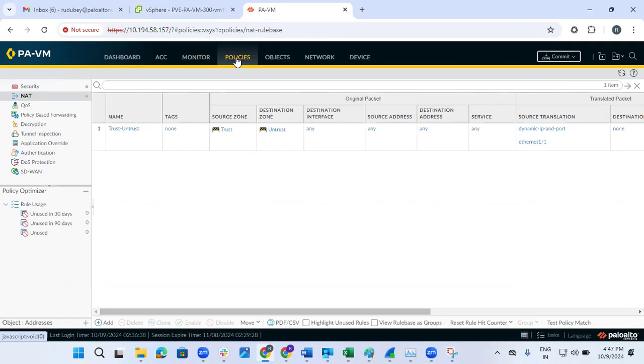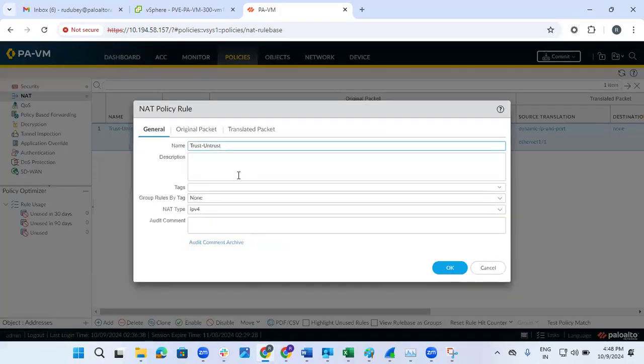Okay, now this is the policy. I should not have to explain in detail, but I will tell you the basic things. Whatever policies we have, let's say we have configured a policy, right? I'll show you. In that, I have named it trust and untrust, and have not decided any group or tag which we would require. I need just the IPv4 address to translate that. If anything comes in with these policies, they can translate, right?